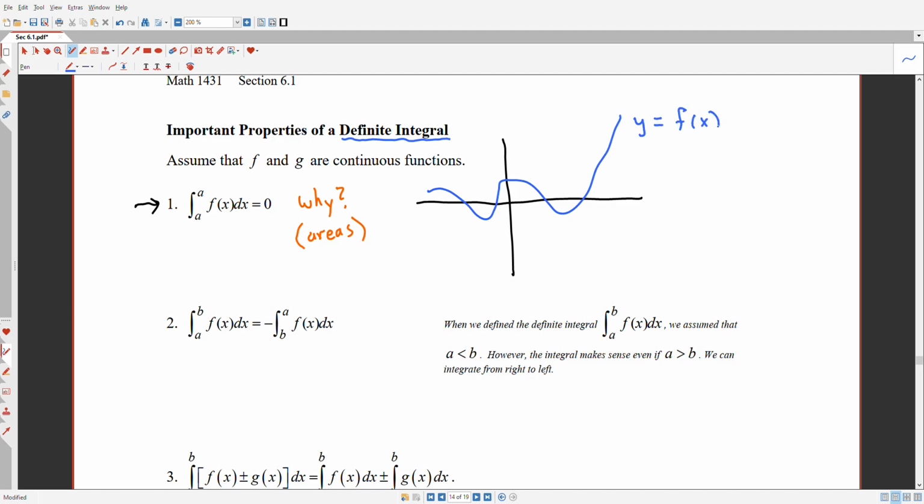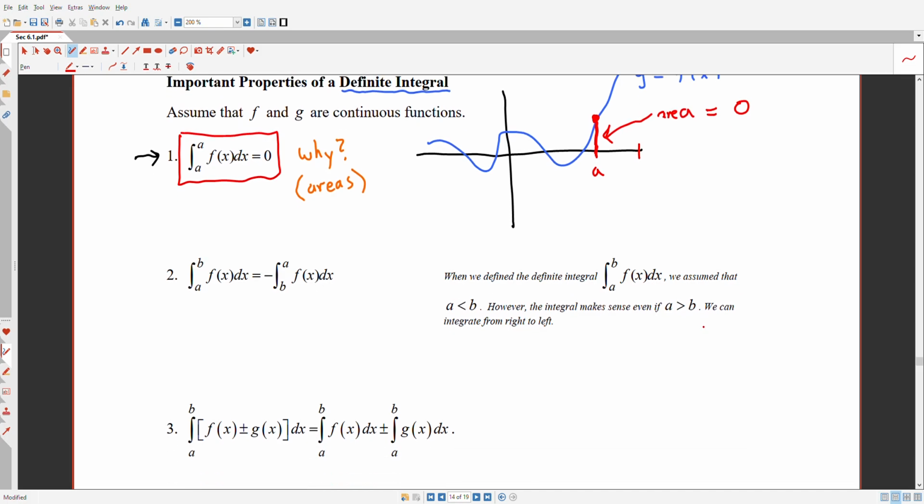And if I say, tell me the integral starting at x equals a, and not ending at x equals b over there, but ending at x equals a again, how much area is under this function over that one point? How much area is in that little red line segment? Well, it's just a line segment. It has 0 area. And that's why the integral of f of x from a point to that same point is always going to be 0.